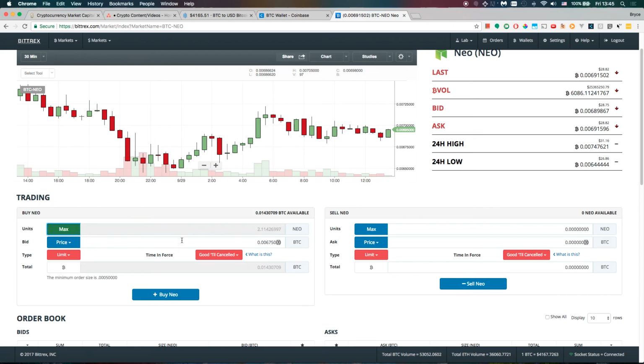So click max, and that will pull from your Bitcoin information that you've already put in, and it'll calculate the max amount of NEO that you can buy. And so obviously these fields you can change, you can manipulate, but basically what you'll most likely be doing is you'll start with a total. You'll put in how much Bitcoin you want to spend, or you'll put in how much NEO you want to buy, and then from there you can work down and figure out, and these will automatically populate.